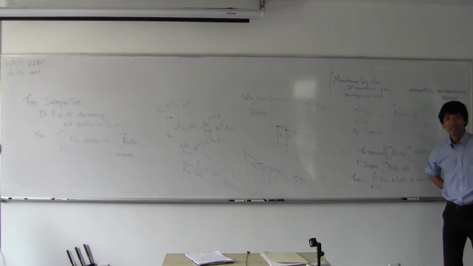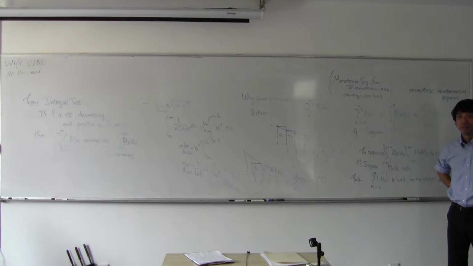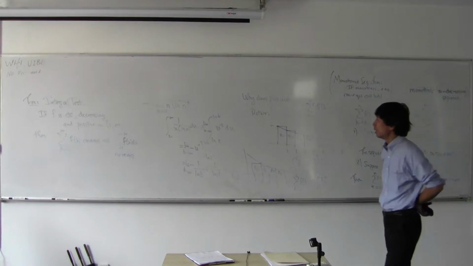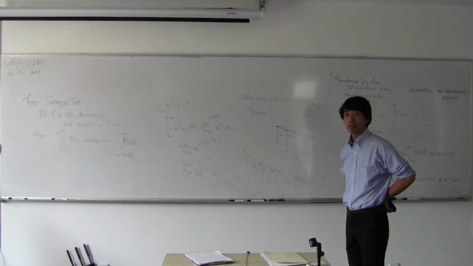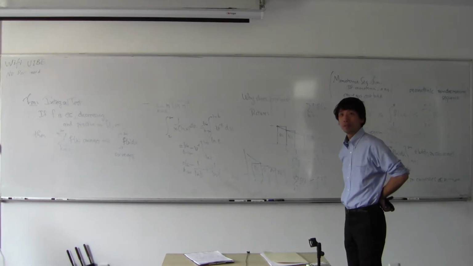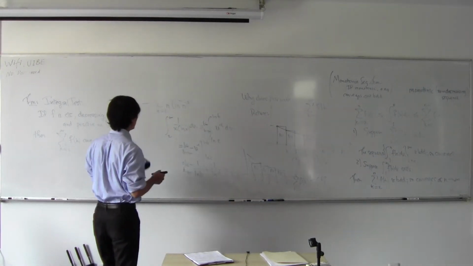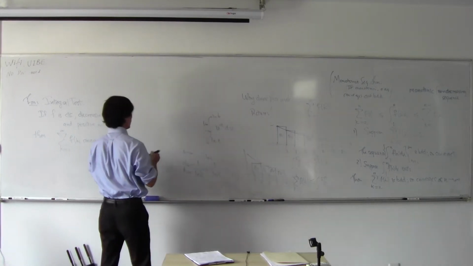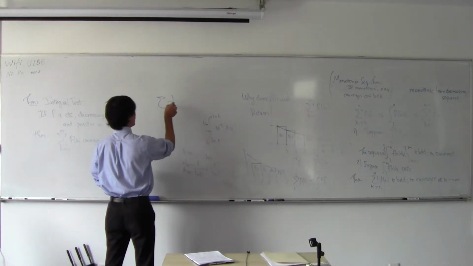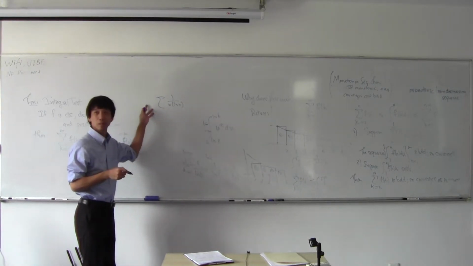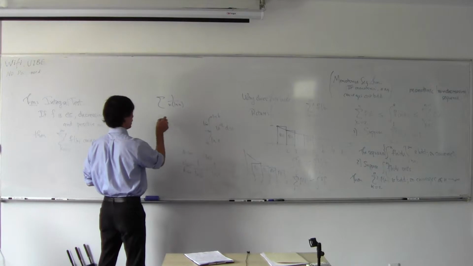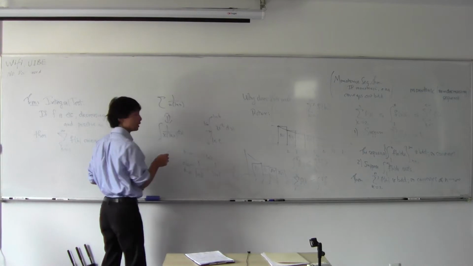Yes, one more. Is 1 over n bounded? I mean, the integral turned out to be divergent, right? So no, it's not bounded, right? Why is that? Remember what we saw. I think you're asking about this one over this. So for this one, you have to consider the integral of 1 over x natural log x dx, right?